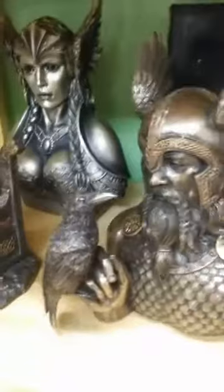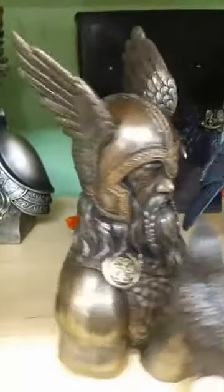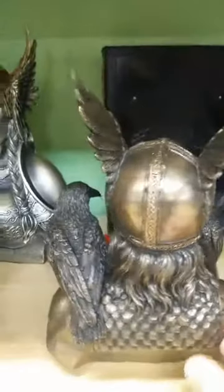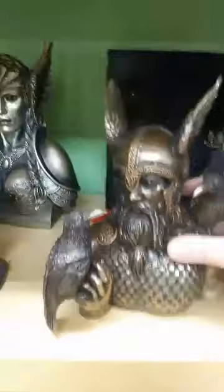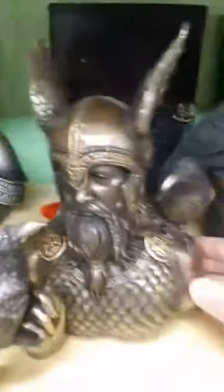All right, so here's Odin. He's actually having a little conversation with Thought, or maybe Wisdom. I'll let you see that bust. I like the fact that on this one they've actually given him feathers as opposed to horns. I know that many people who follow Northern tradition get upset when they see that they put horns on Nordic deities, considering that they never actually had horns. And this particular piece is $110.99.